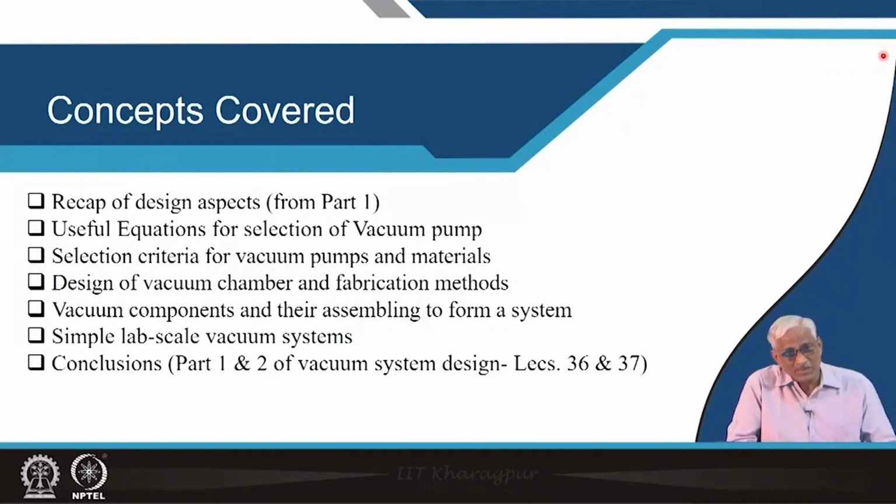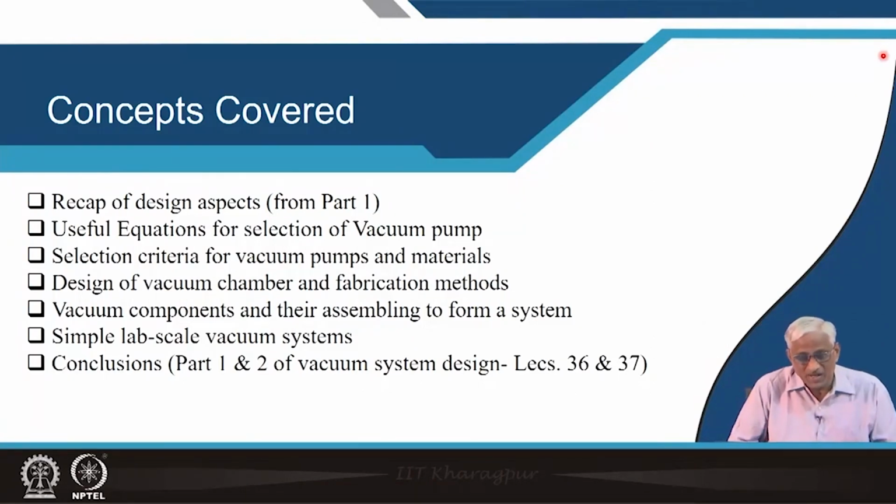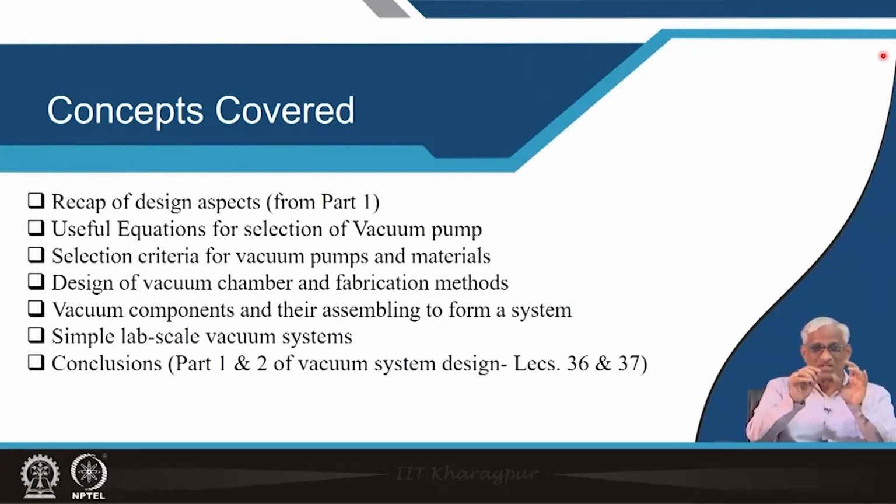Then some design aspects of thickness calculations etcetera, which we have done earlier in isolation. Now, we have to do it in a system approach and then how components are to be chosen. Earlier we have taken components as components, their working principles. Here we are going to show how to choose those things. So, finally, you have to do all the work that a material scientist does, a process engineer does, a budget finance person does, and also the safety things and precautions to be taken and weight of the system and automation, instrumentation, everything is a part of design.